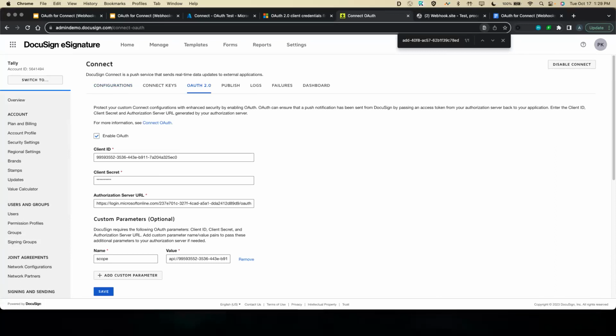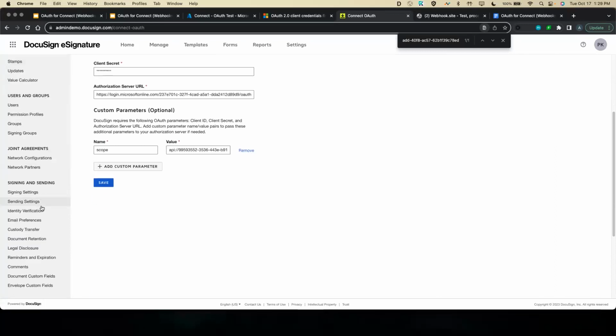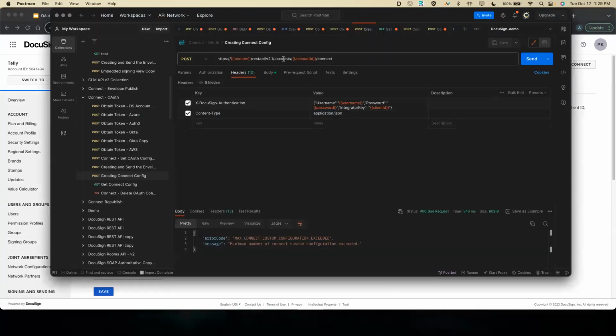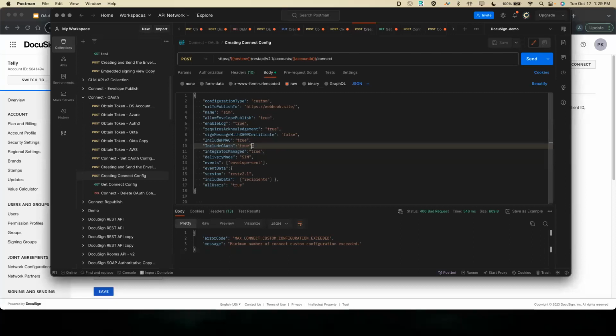And then let's say I want to create a connect config within my mortgage account. I'll use the mortgage account's credentials, but I will use the same integrator key because I don't want to have 20 integrator keys for 20 accounts. So I take the integrator key, I add that new account ID in here. I have my client ID here. I know it's here. And what you would set is OAuth to true, first of all. That will make sure OAuth is triggered. And then integrator managed, you'll set this to true. This is the new parameter that we just rolled out last week. This is how Docusign will know which credential or to kick off the partner flow.